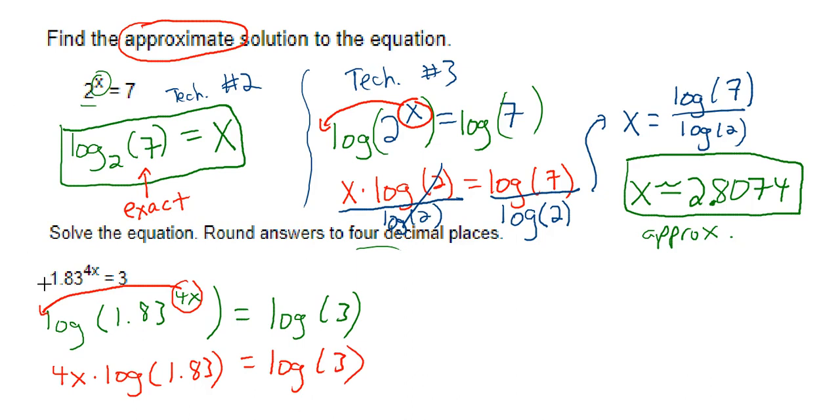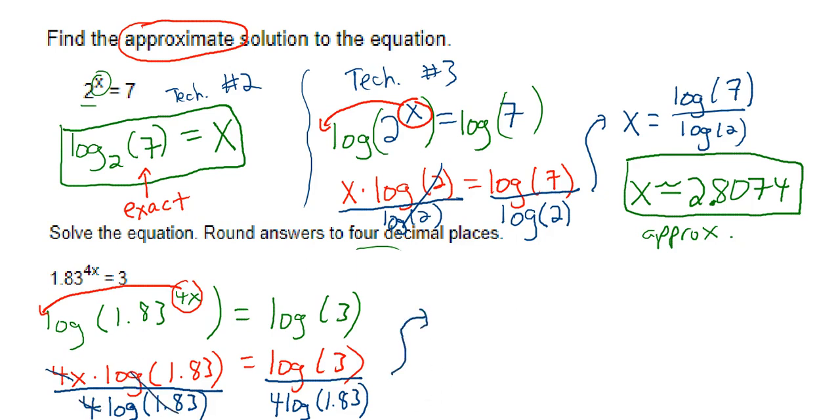And then to solve for x, we will divide by a couple of things here, because I want to get x by itself. I'm definitely going to divide by this logarithm, so I'll get log of 1.83. But I also want to get rid of this 4, which is also being multiplied to the x. So while I'm at it, I'll divide by 4 as well. Might as well do both at the same time. So I'll do the same thing over here: 4 log base 10 of 1.83. The 4's cancel out, the logarithms cancel out, and we end up getting x equals log base 10 of 3 divided by 4 times log base 10.